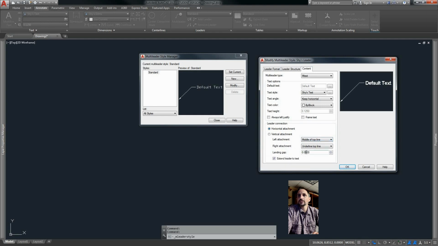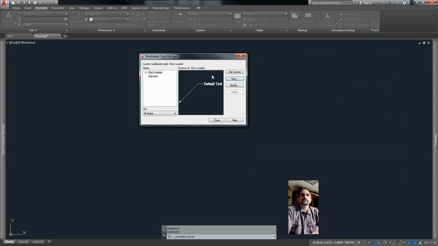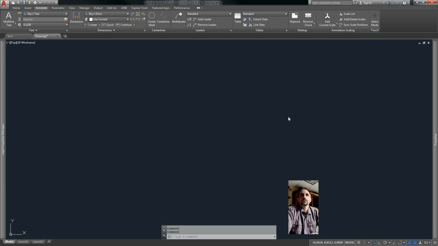And the landing gap, let's go ahead and adjust that. And we'll say OK. We'll highlight this. We'll set current. Again, you could set multiple styles here if needed, depending if you needed different heights of text or whatnot. And we'll close. So we've now set up our text style, dimension style, and leader style.